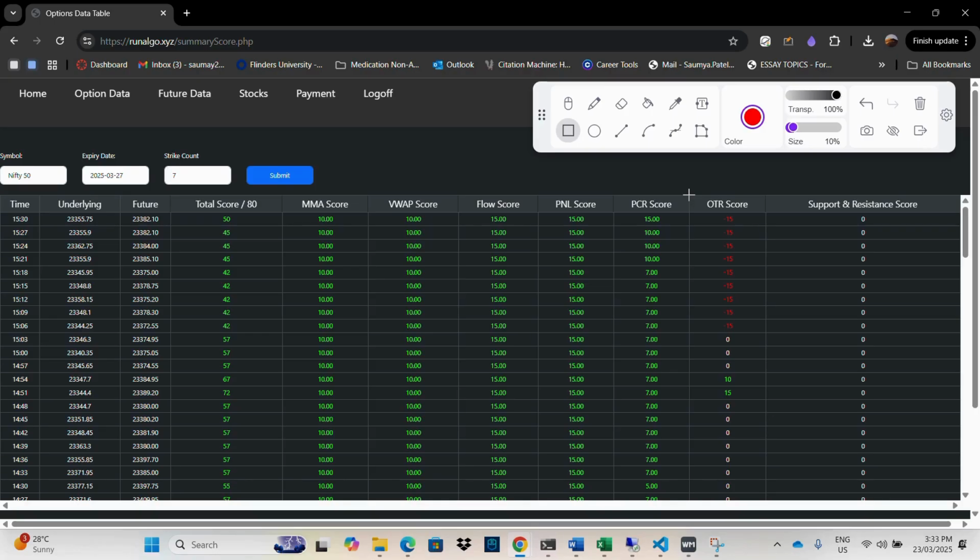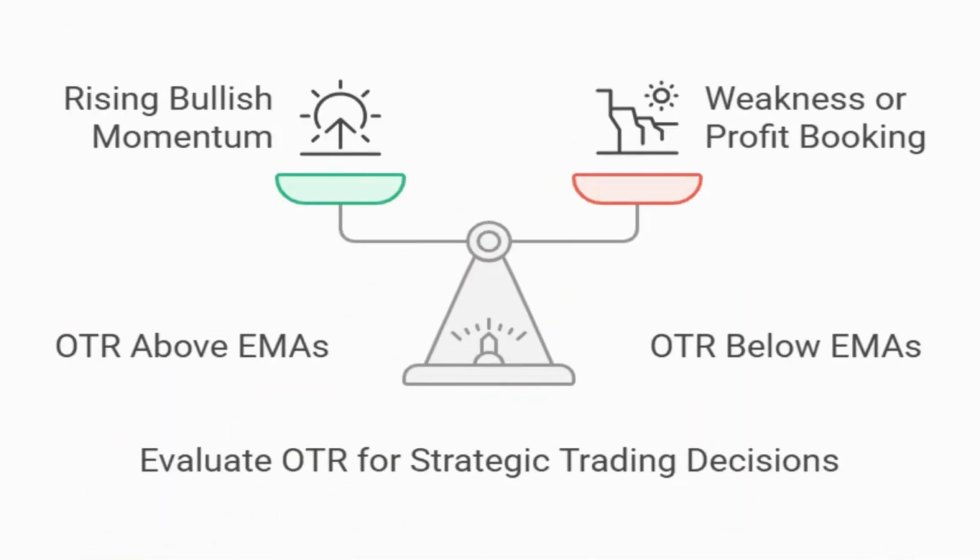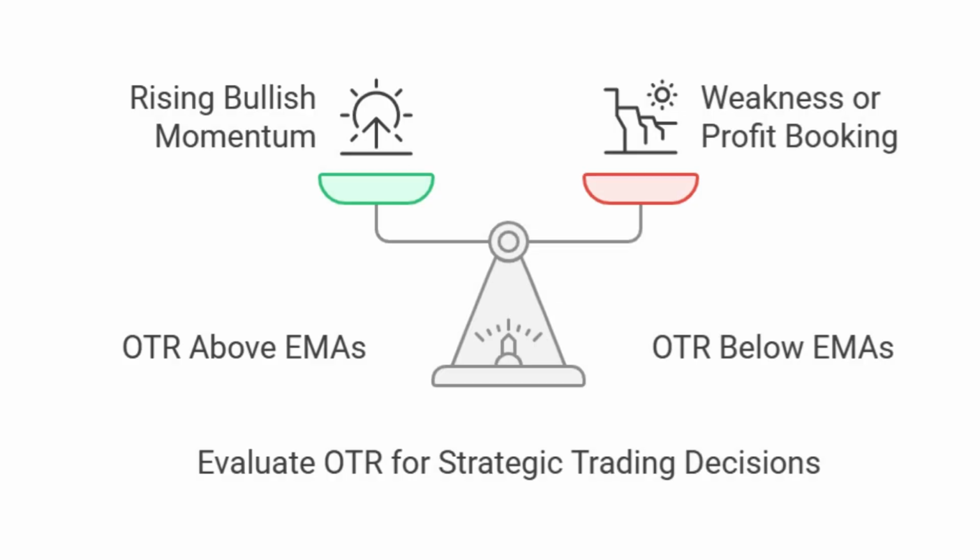Okay, that makes sense. Then we have the OTR score, the option trend ratio. The formula is total put open interest minus total call open interest. And this OTR value is compared to its 10 and 30-day EMAs, the exponential moving averages. So if OTR is above both those EMAs, it's a positive score, below both, negative. Okay. So it's factoring in those moving averages. Yeah, and they also say that the greater the distance from those EMAs, the stronger the implied trend. Again, reflecting the collective view of those option writers, but over a slightly longer time frame. I see.